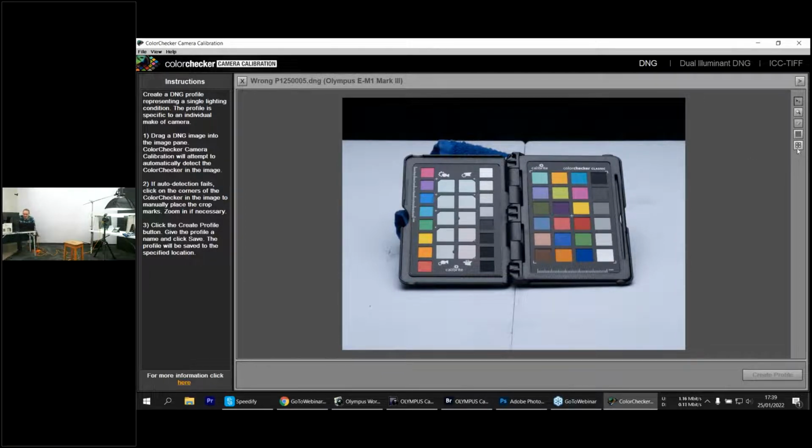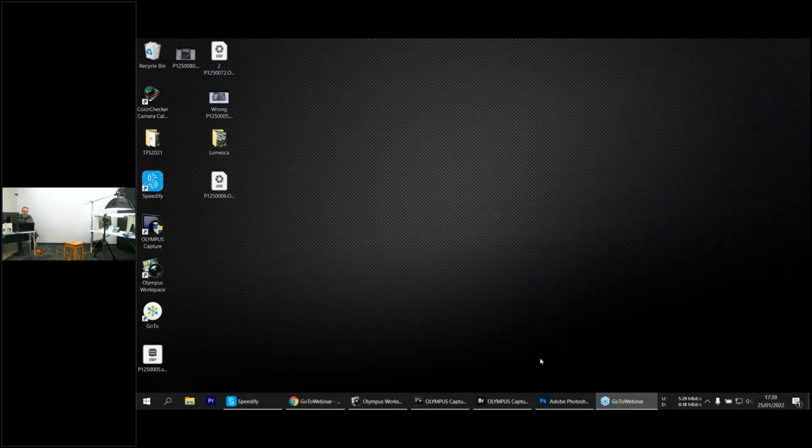All you have to do is just come down to this little one here. It says Color Checker Classic, which is the name of the color checker I'm using here, and just click on the little corner markings like this. And if you get one wrong, you can just click and drag it and put it in the right place. There we go. And bingo, it's found it. So don't panic if you get it wrong. You just have to manually put it in. Once you've done all of that, you're done. You are finished as far as that goes.